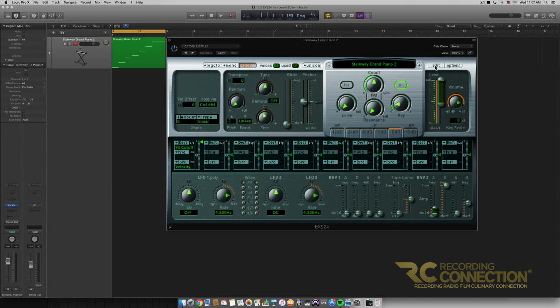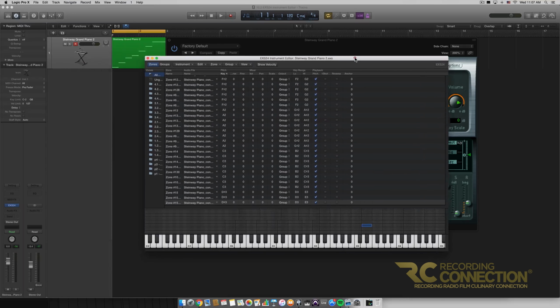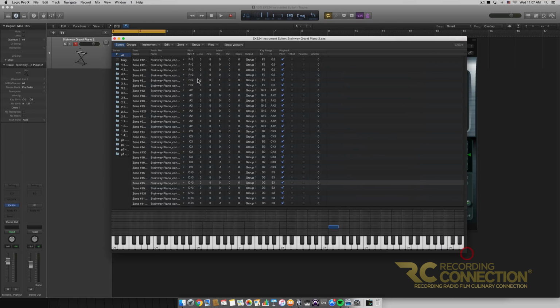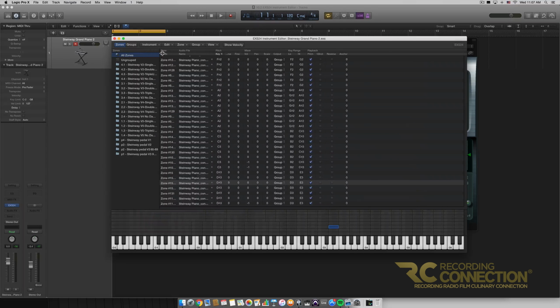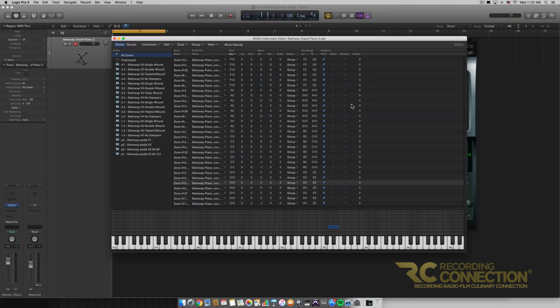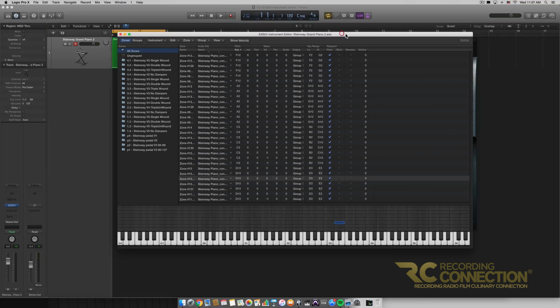So moving on, let's just jump right into it. Let's click on this edit button and it opens up this huge, scary looking window with a lot of text. So I'm just going to drag this out so we can see our groups and everything. Now this is a lot to take in, but what's happening is each note on our keyboard is assigned to multiple audio files. That's what a zone is. A zone is a representation of an audio file, and what notes will trigger that zone.